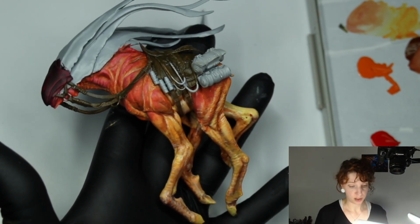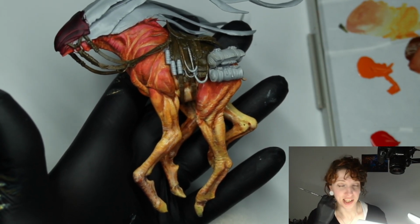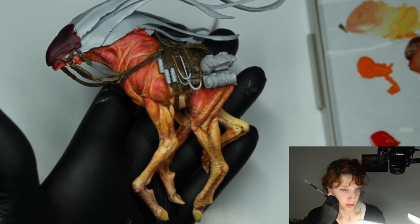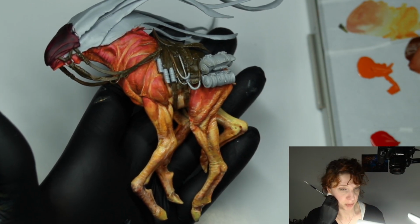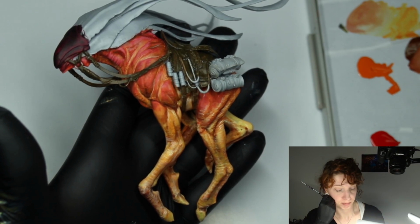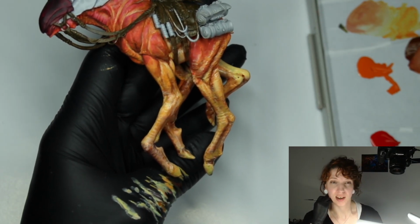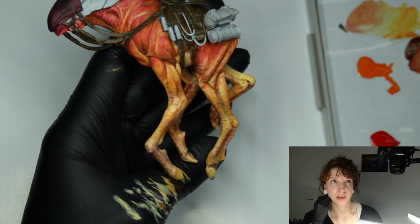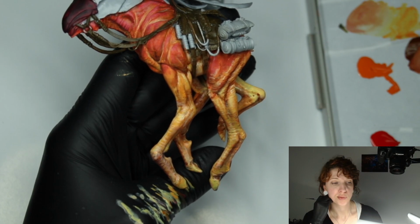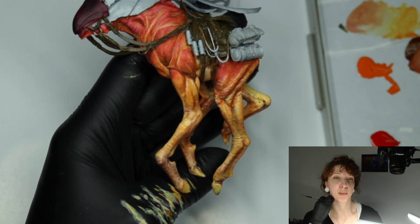So what do you guys think? Different color of hooves, or should I keep them yellow? Like it's a desert creature. So what would be good? A horse can be black, brown, white, or a combination. A sand horse. I don't know. I mean, what color are the feet of camels? Aren't they the same color as their body? I really can't remember the color of camel's feet.